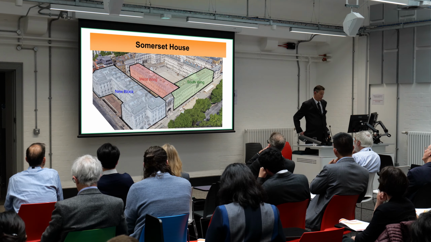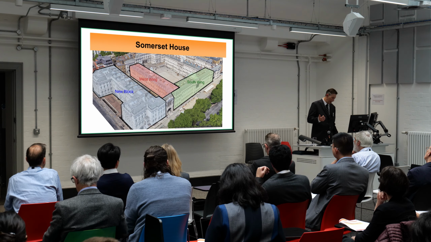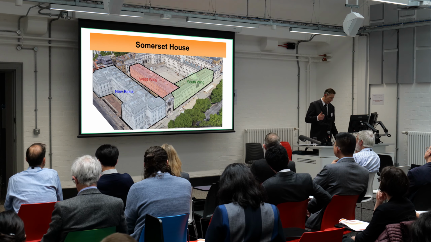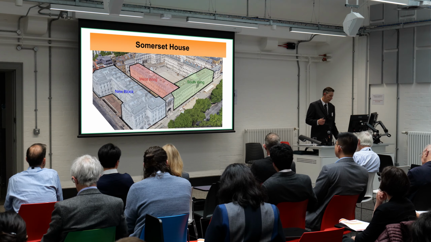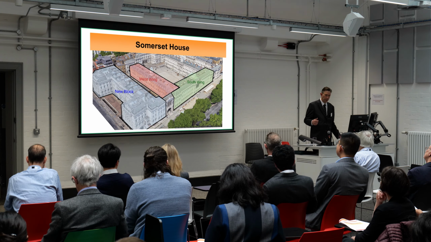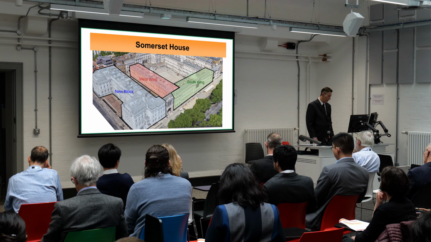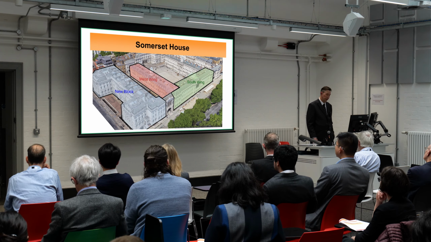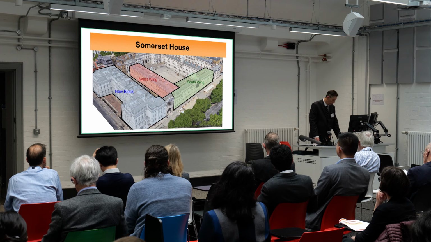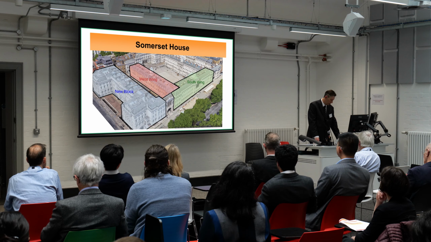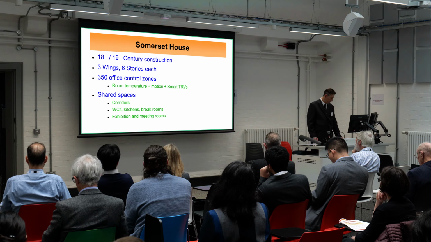And it's an interesting application for a number of reasons. One of them being, as a heritage building with Grade 1 listing, it's very, very difficult to do any wiring around the building. And so it's a good demonstration of how wireless controls can be used in the field in these sort of applications. And it's also a good demonstration of wireless control anyway, because this building structure has got incredibly thick walls. So it's a good road test of wireless devices in general to demonstrate how they can be used in challenging scenarios.